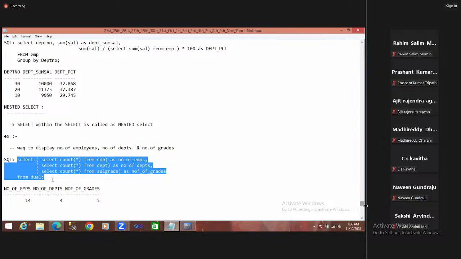So first priority: if you try to write any query, first try with subqueries. If it is not possible, then go through joins. Some queries you must write by using joins only, where subqueries are not possible. If it is required, then we can.